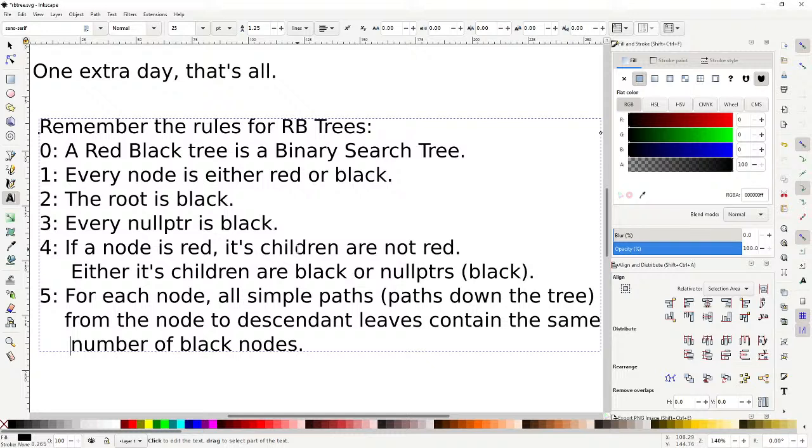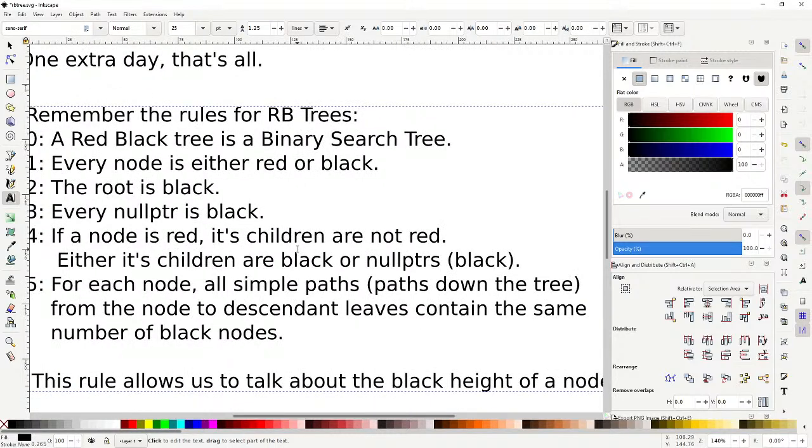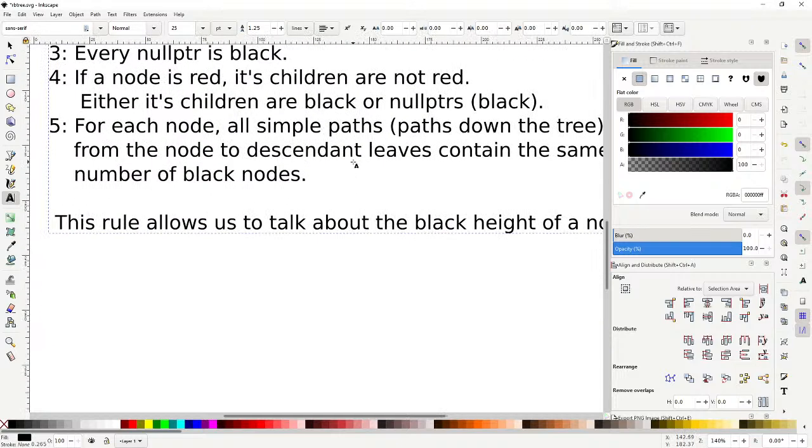What this allows us to do is talk about the black height of a node, and the black height of a node is the same down all the different paths.